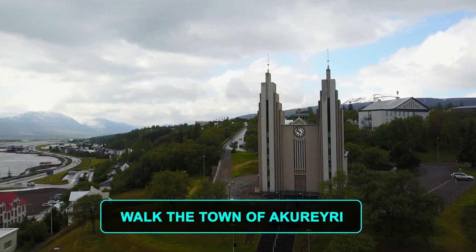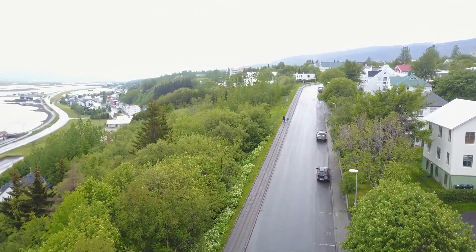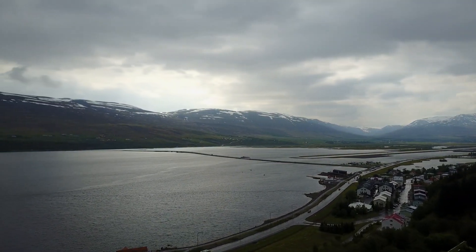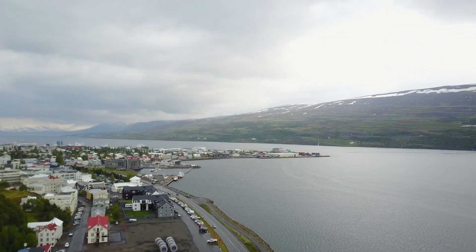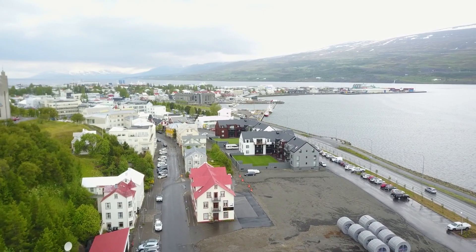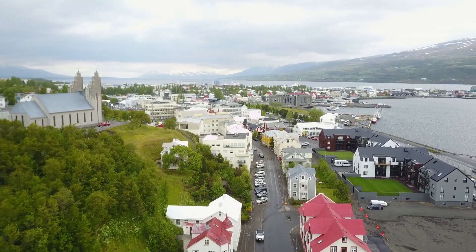Number 6. Walk the Town of Akureyri. In the north of the country, Akureyri lies amid mountains on the longest fjord in Iceland, about 40 kilometers south of the Arctic Circle. With a population of around 18,000, it's more of a town than a city, however everything's relative in this sparsely populated land. Summer days occasionally reach 25 degrees Celsius, and although winters bring heavy snowfall and cold weather, calm and still weather generally prevails.